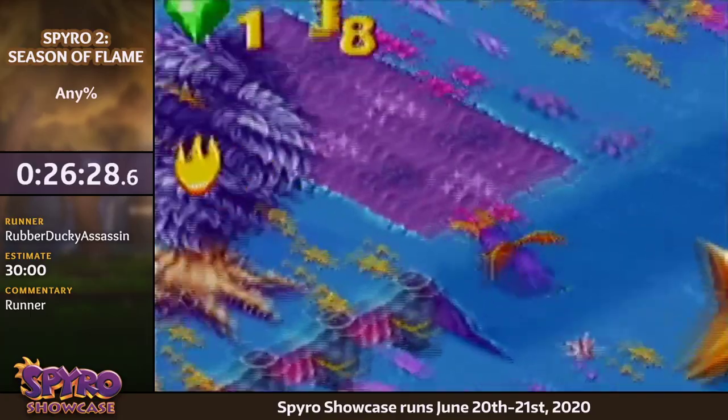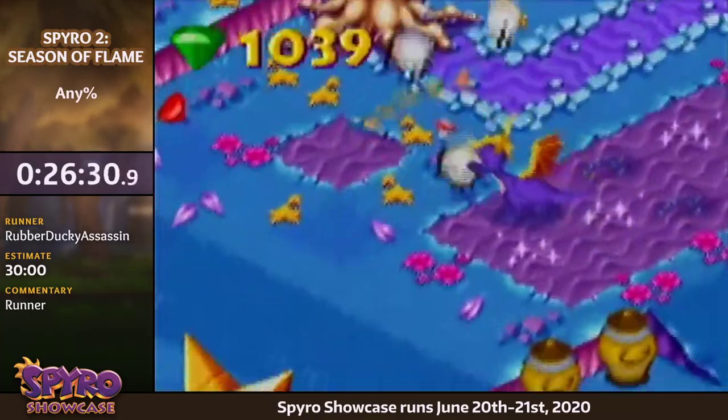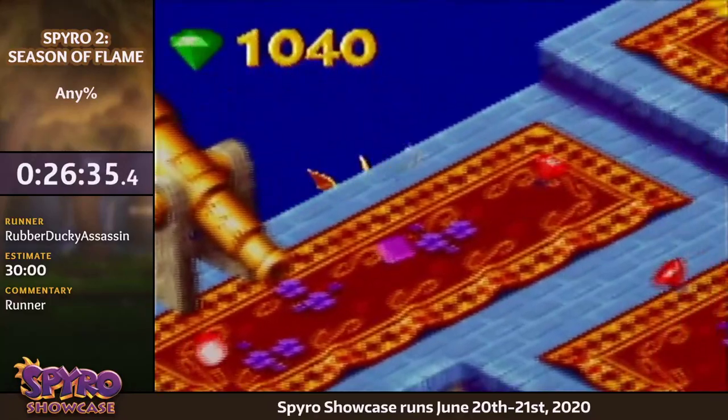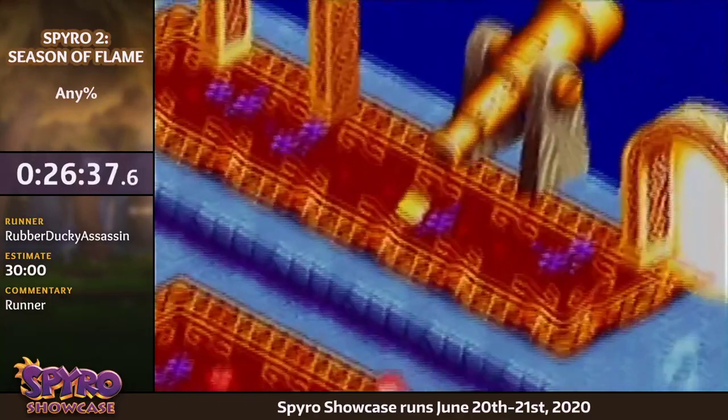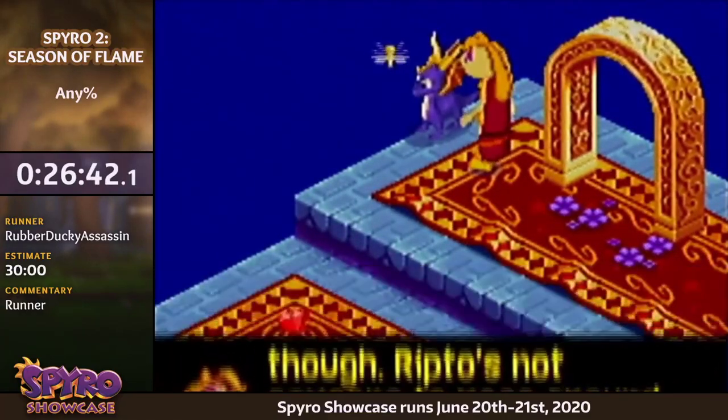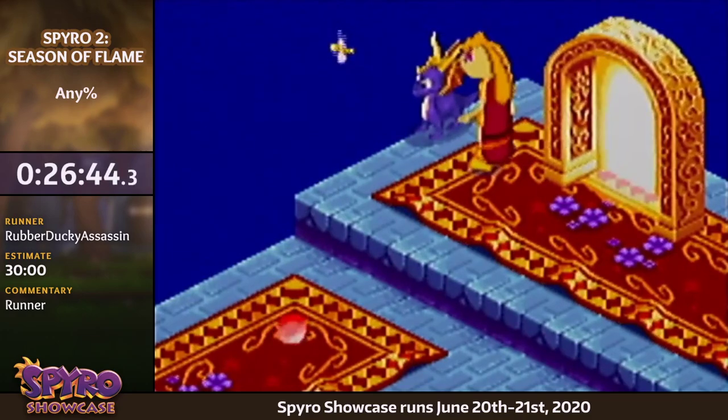And now we're going to go beat Ripto. So there's a really cool strat that you can do. You can just take the elevator like a normie, or you can do this, which is more cool, and just warp right up here. It's not faster, but it's cool. Loses like 2 seconds or something.